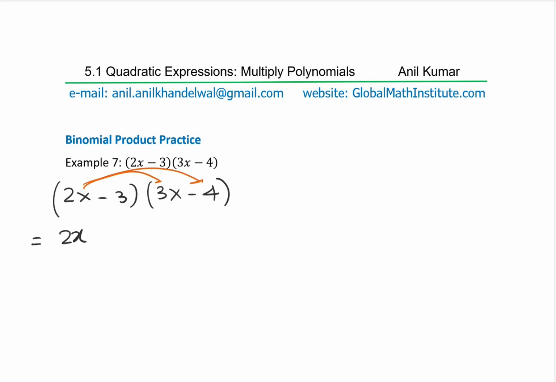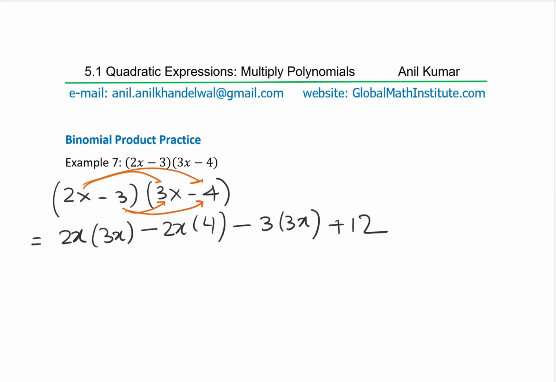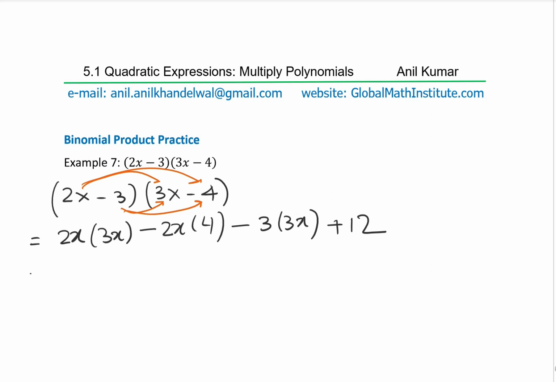So let me write down this as 2x times 3x, and then we have minus 2x times 4. And now we'll multiply with negative 3. So we could write this as negative 3 times 3x, and then negative and negative is positive. You could write positive 12 directly also. So here I've kind of mixed and matched these strategies. At times we do so, right? Sometimes when it is difficult to multiply the numbers directly, you may write like this. That's an idea. But if it is easy, just straight away write down the answer.